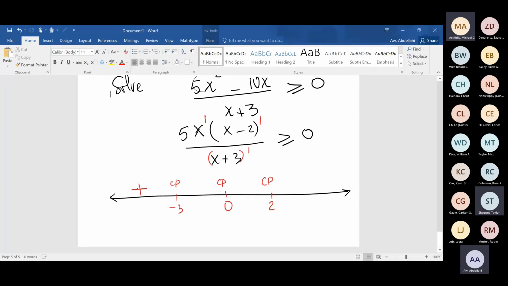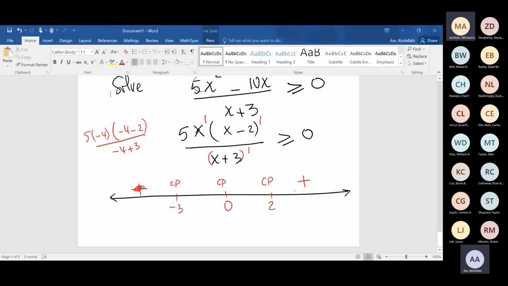It's a negative. You got negative, right? Yes, I think so, because, okay, let's test -4. If you test -4, you get 5 times -4, parentheses, -4 minus 2... I didn't mean over there. I meant from 0. I tested a point to the right of 2. Okay, so the plus is here. Okay, then I agree with you.